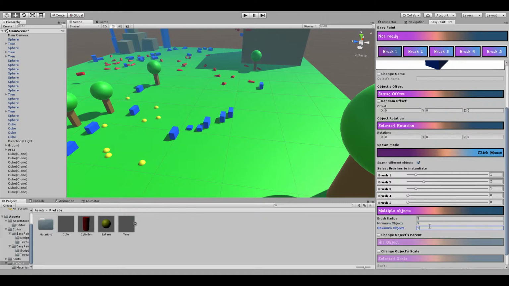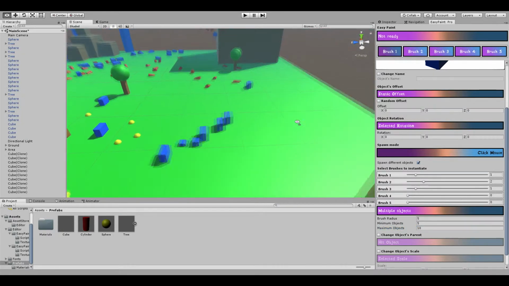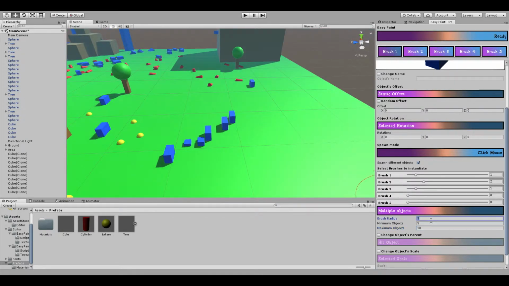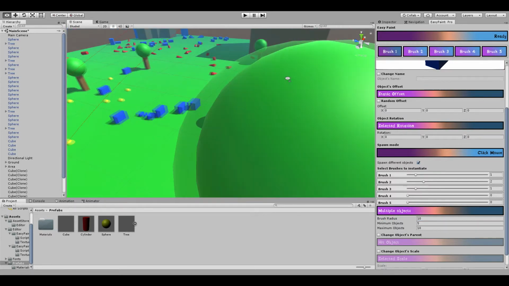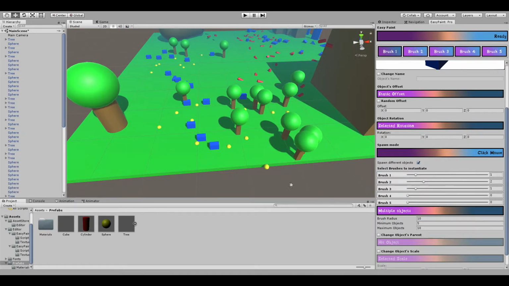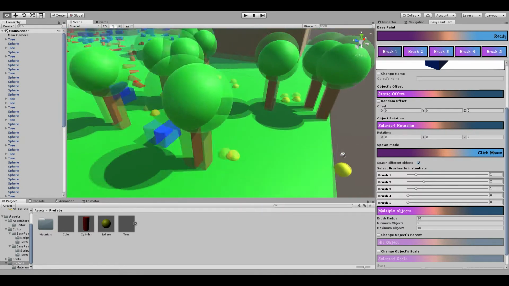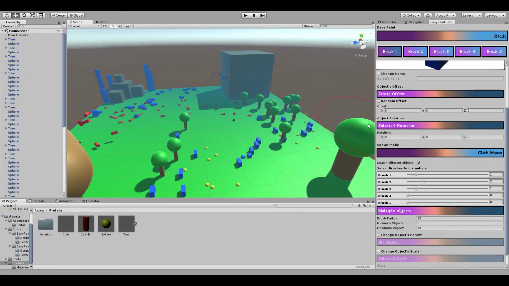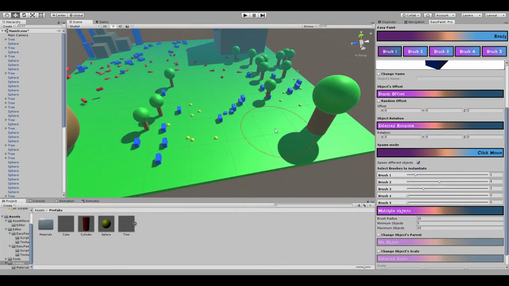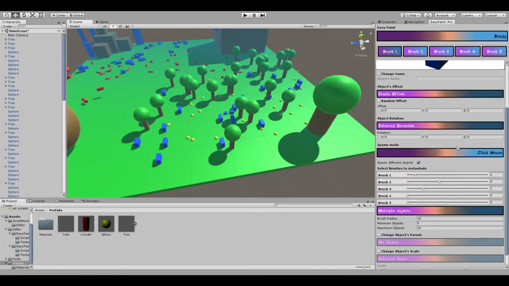So let's say I want to have something like that. Maybe a little bigger radius, and now I can just spawn multiple items at the same time. And this can really help you out to fill your scene with rocks, grass, and trees. Instead of tuning them separately and then painting them on, you can say, I want to have a lot more grass, then not as many trees, and just about as many rocks as I do have trees. So you just put in the values, and you just paint it on.